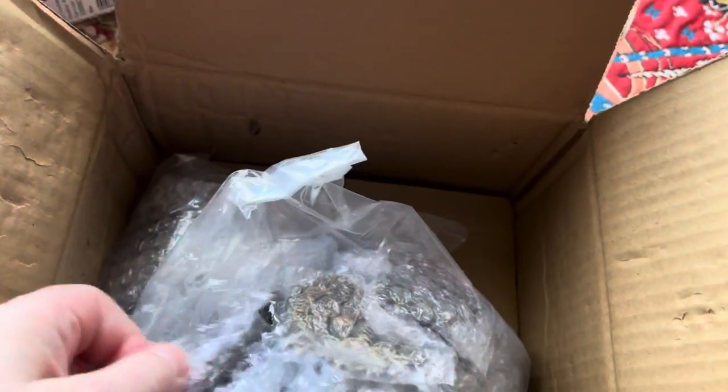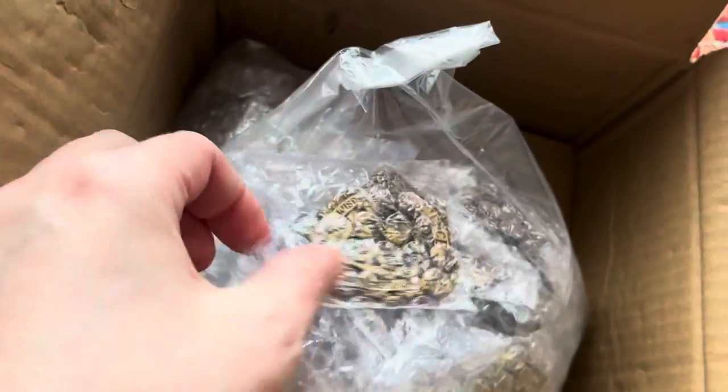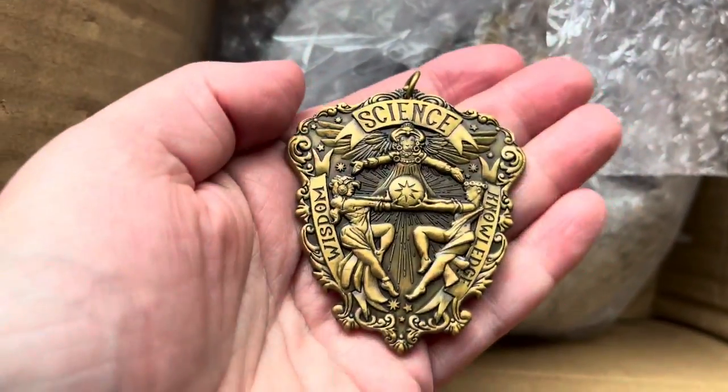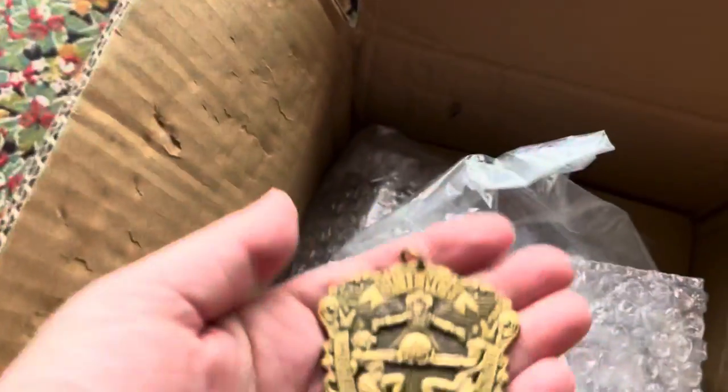Let's see. Why am I filming this? I don't know! I'm filming it because I thought it would be good practice, because I have a whole lot of little film things that I would like to do. So, if I just start filming everything... there we go! And there is the brassy science fob! I think it looks very nice.